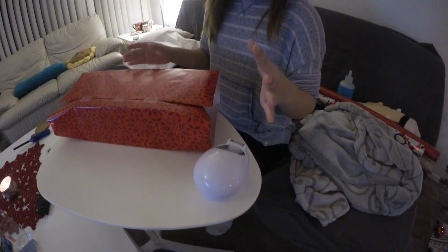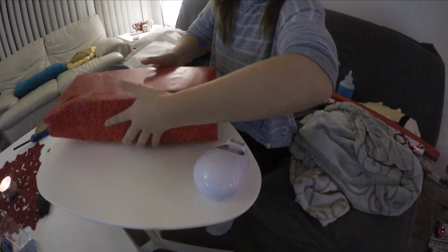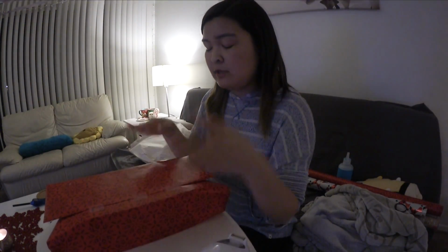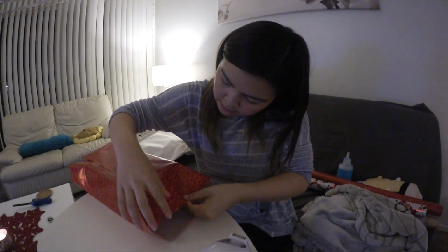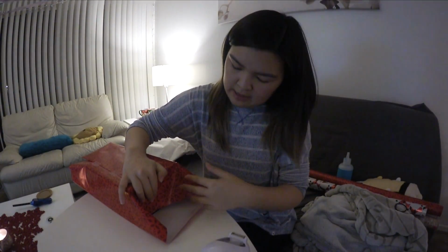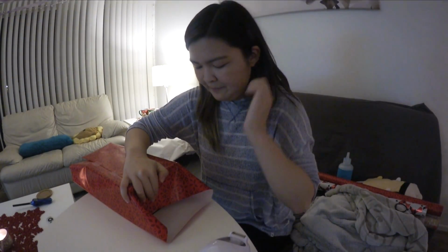Okay, so a lot of people like to roughly fold this and then flip it up. They like to fold this down really roughly and then go back to it later, and then set it up and wrap it like that. I actually learned that you don't need to do that. What you do is you can tape this part down, bring the 2 corners in, and then do it again.